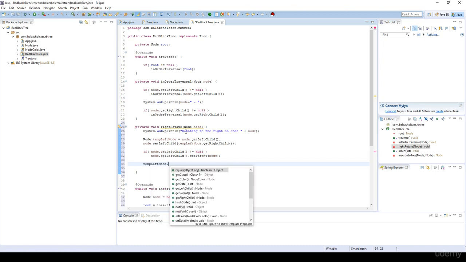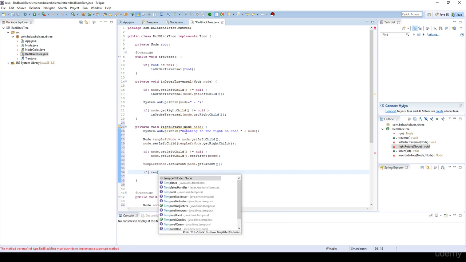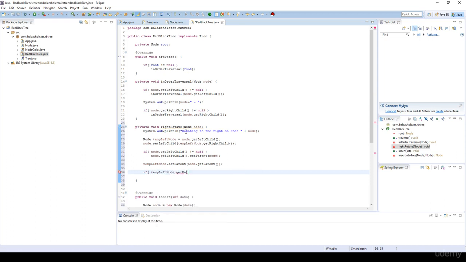Okay, temp left node dot set parent is going to be the node dot get parent. And then we have to check that if the temporary left node dot get parent is equal to null, it means that basically it's going to be the root node. So the root node is going to be the temporary left node.